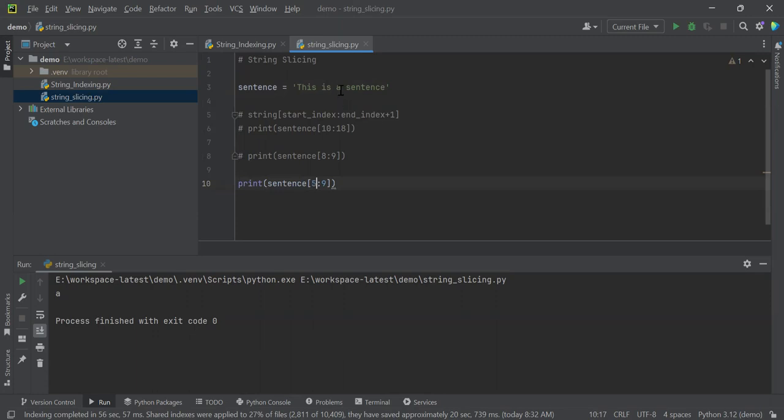Okay, I need that from here. This is the 5th one, 6th one. I need that up to 6. But if I specify 6, that is inclusive, which means we are not going to get it. So we need to add plus 1. So 6 plus 1, 7. We got the E, right? Are you clear about this slicing?